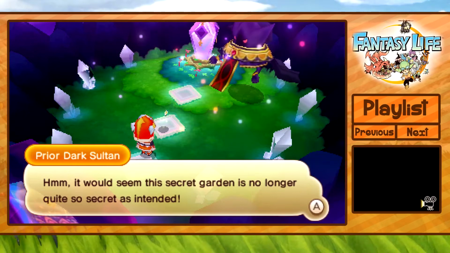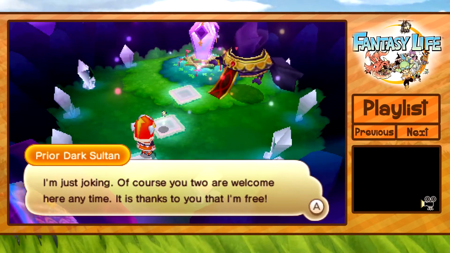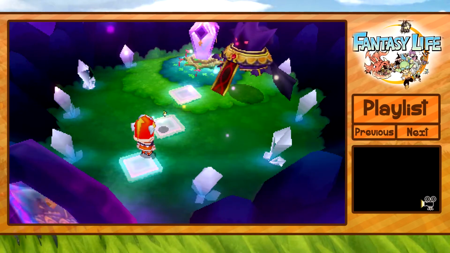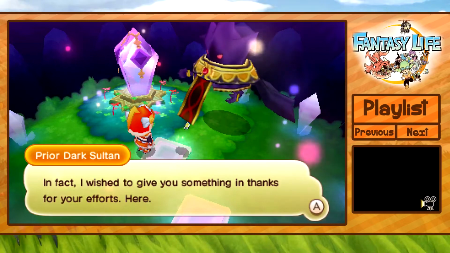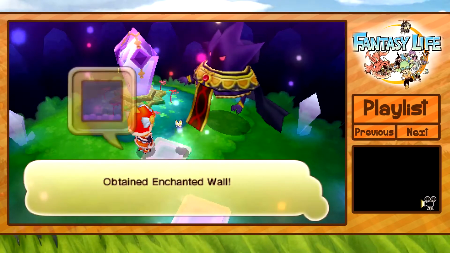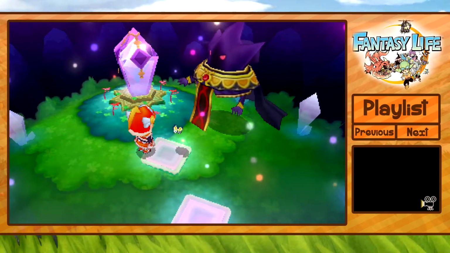Excuse us. It would seem the secret garden is no longer quite so secret as intended. Oh, sorry. I'm just joking, of course. You two are welcome here anytime. It is thanks to you that I'm free. Yes, it is indeed. In fact, I wished to give you something in thanks for your efforts. Here. And we get the Enchanted Wool. Kind of cool. And the Cursed Floor.